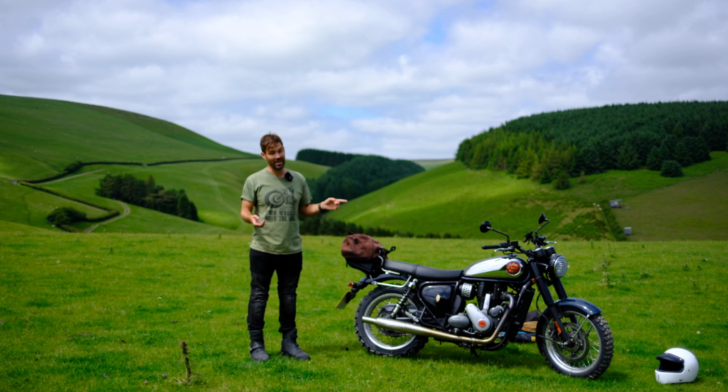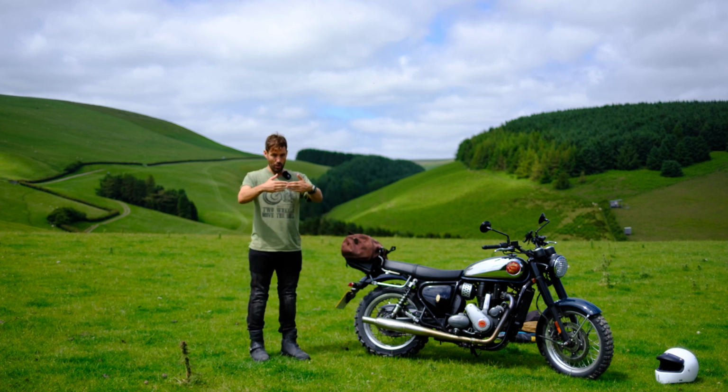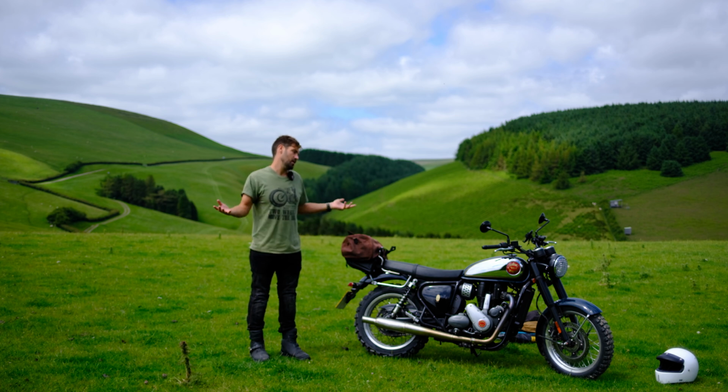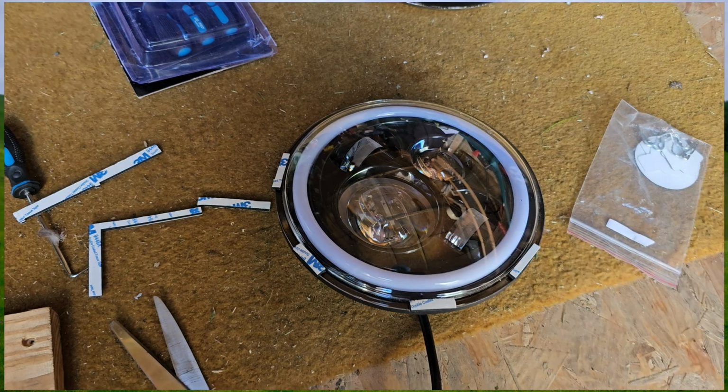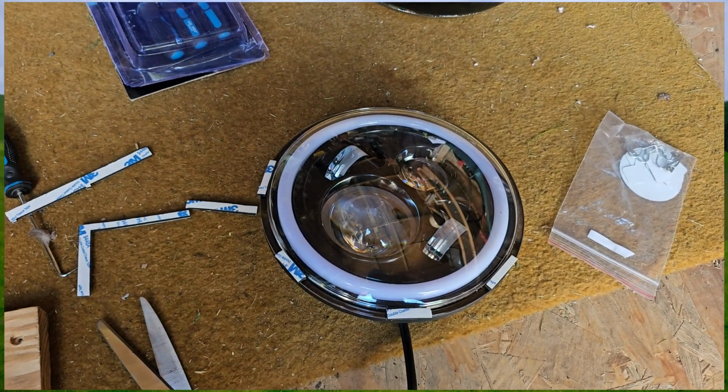Now, interestingly, the headlight is also different, because the BSA standard headlight bulges out a lot, and so it's a difficult fitment to put a guard over the top. So I've gone for an LED. I mean, it doesn't look authentically retro having an LED in a normal bike, but I was thinking the guard actually hides it a little bit.